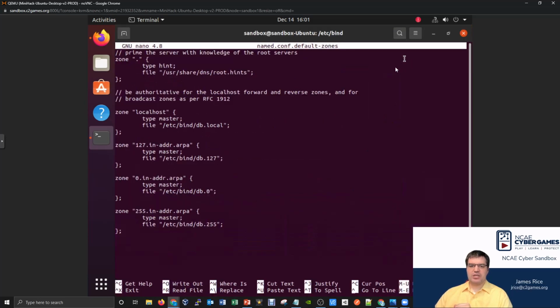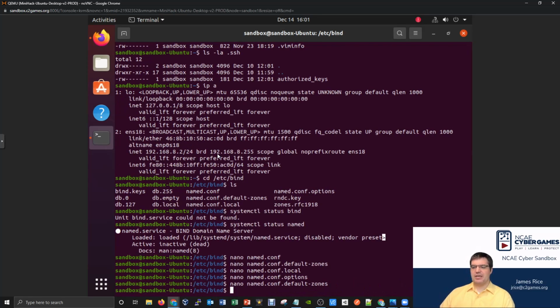This file has been set up so that some of the basic zones, like the localhost zone or the 127 zone, are currently being referenced inside these other db.local, db.127 files. This is how a DNS server could say, if you tried visiting localhost, this is the IP address that you should go to: your loopback address of 127.0.0.1.